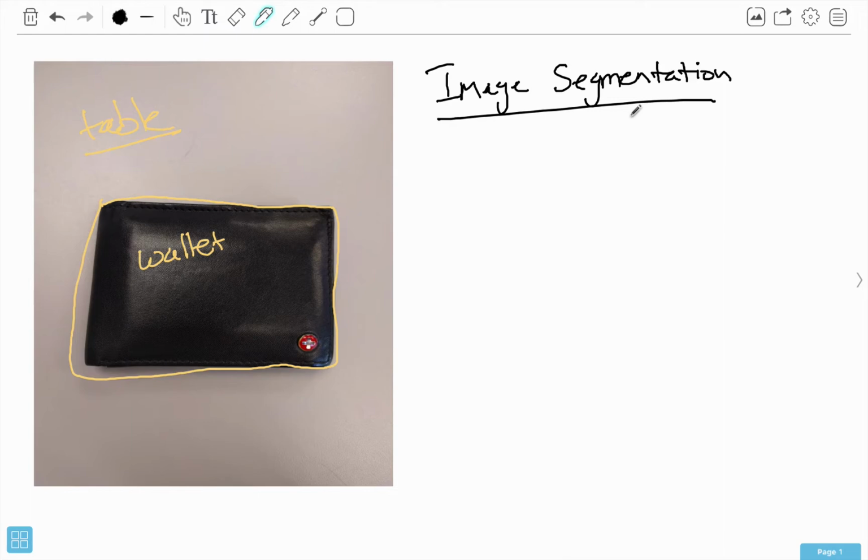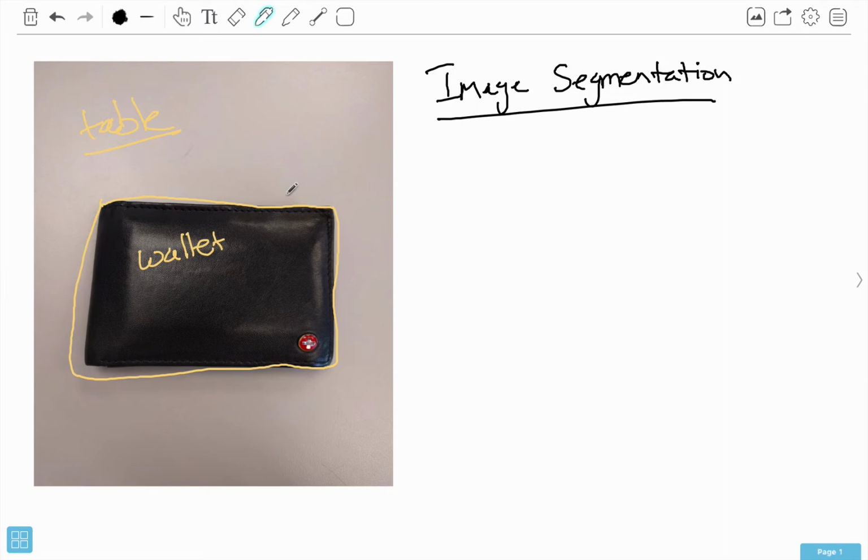And just as a terminology thing, if we're looking for one object in particular, that's called the object of interest, which is pretty self-explanatory. So if I just wanted to get this wallet, I can carve out this portion of the image like what I did here. However, like I mentioned, this is a bit more challenging for a computer, because we have to tell the computer exactly how we want to make this determination. And this is part of the reason why this is so challenging.